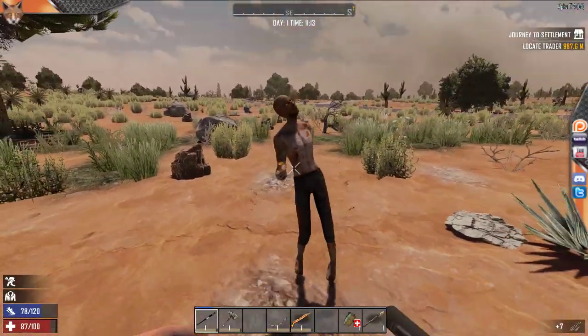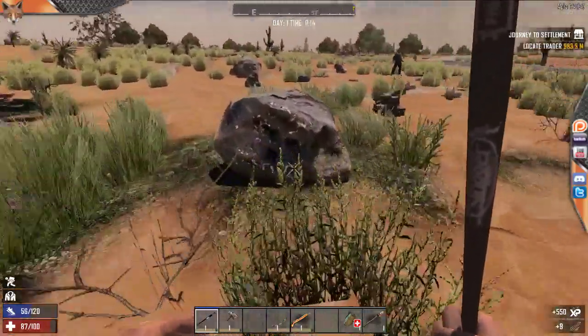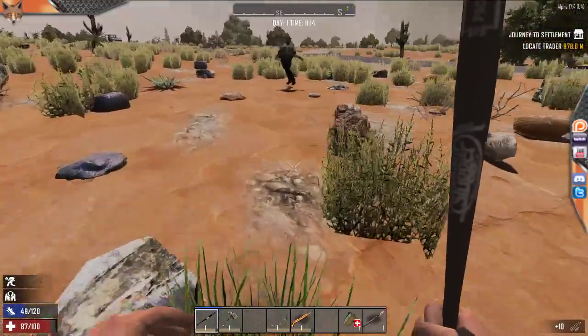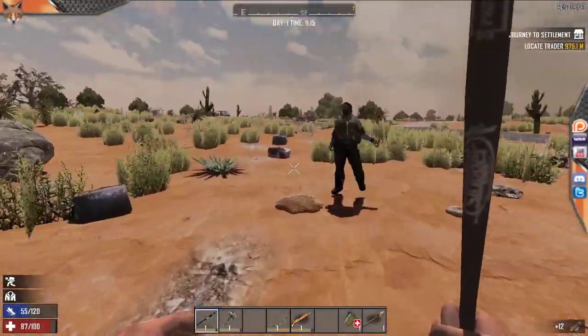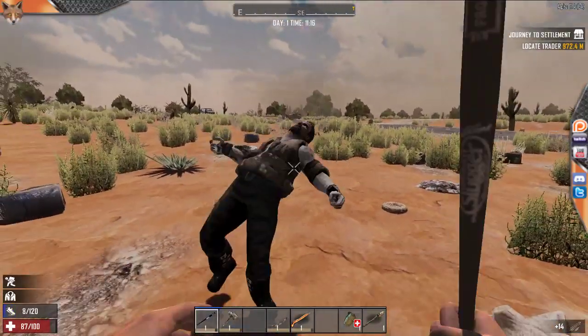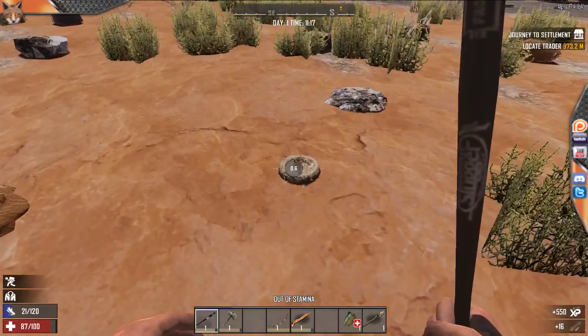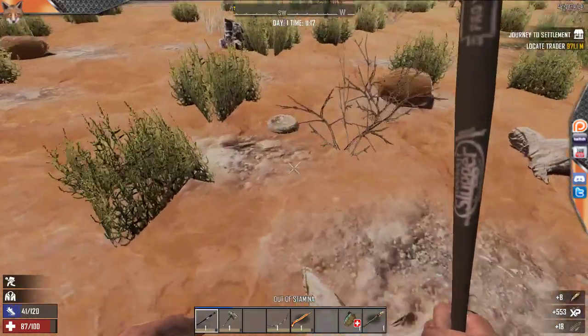Okay, this guy's a bit of an evil looking guy. Got him. He's out. Okay, lots of little rocks in this area. This guy is armed to the teeth with those things. Ex-army dude, maybe? Got him. Well, he wasn't very strong, so that's a good thing.